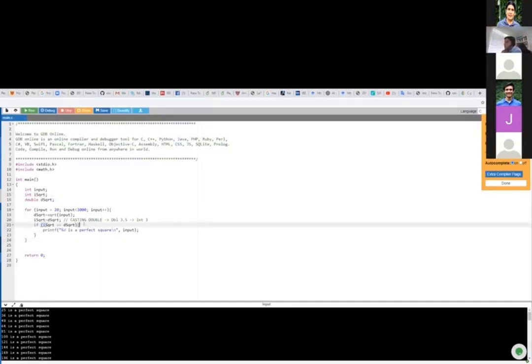Let me go back to Daniel's question, which is, would it be better, or at least it's another way of doing things, if you take the square of every int, for example starting from 1, and then see if it's between 25 and 30, right? So it's a different way of writing the code. Yes, this in fact will work, because if you take the square of an int, it will be an int, and if it's within your range, that means perfect square, right? So you can do this as well. But I have done it this way because, first of all, previously you needed a for loop starting from 1. Here you are just starting within the range, so it's more readable.